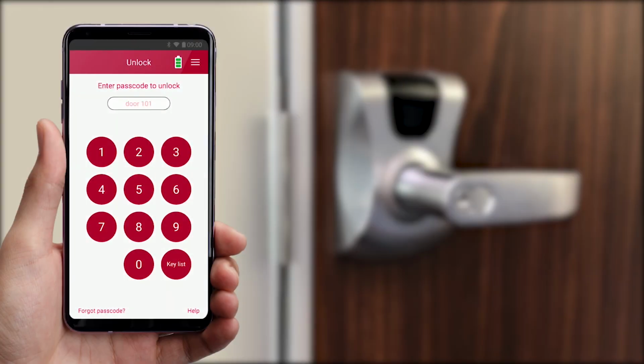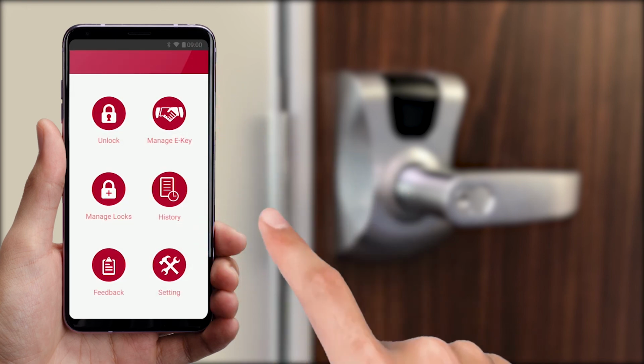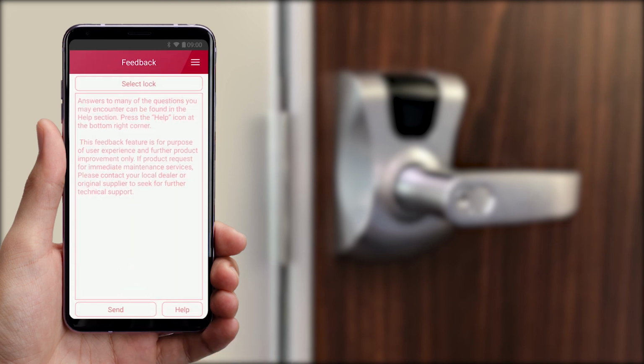If you have any comments about the door lock, please tap the menu button in the upper right corner to enter the app menu. On the menu page, tap the feedback button. Enter your comments in the feedback section.